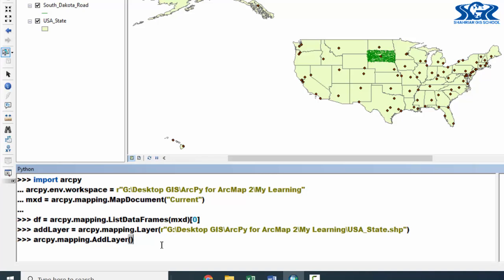The arguments will be: we need to declare the data frame first in where we are going to add this layer. Then we need to declare the layer which we are going to add inside of that data frame. After that, we need to add the position of this newly added layer. It could be bottom of the data frame or it could be upper side of this data frame. We need to declare this. Let's see.